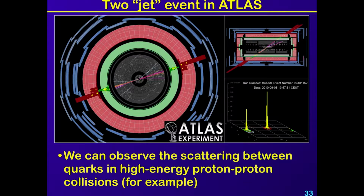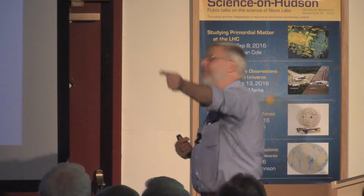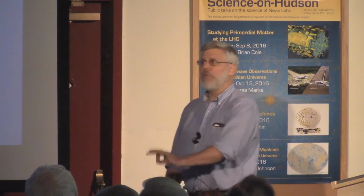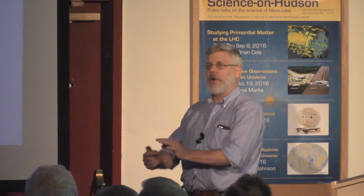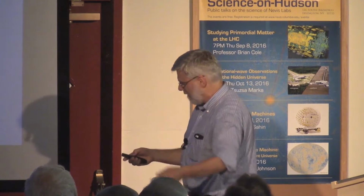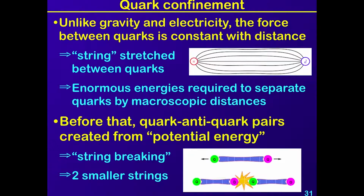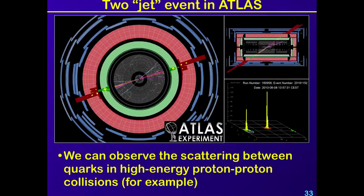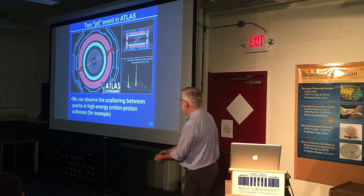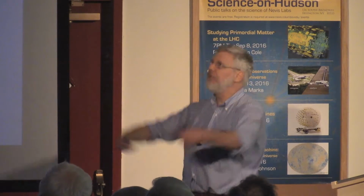And you can have events where the protons come in, and one quark from one proton scatters with a quark from the other proton, and they come out. And when they come out, over short distances, they actually don't know they're supposed to be strongly interacting. So they almost forget that there's a strong interaction. And then as they get further and further apart, they realize, oh, we're supposed to be strongly interacting. And this process happens where they get further and further apart, and they start pulling a bunch of particles out with them. And so that's what you actually see here, these particles and the energy in the calorimeter. They're what we call hadrons, created as two quarks come out from a scattering, and we have a technical term we call hadronized, but basically it means they produce a bunch of particles.